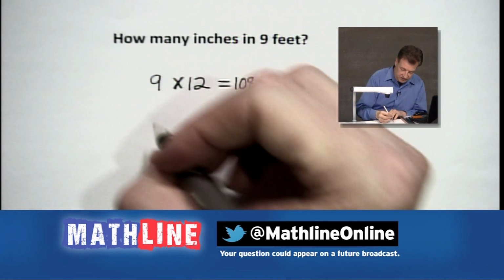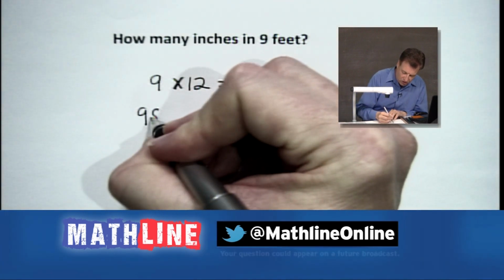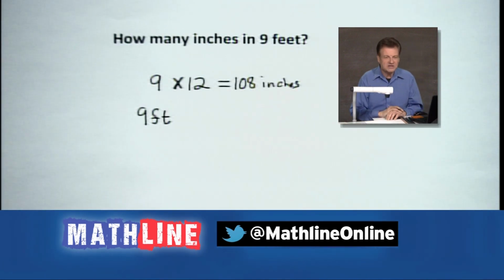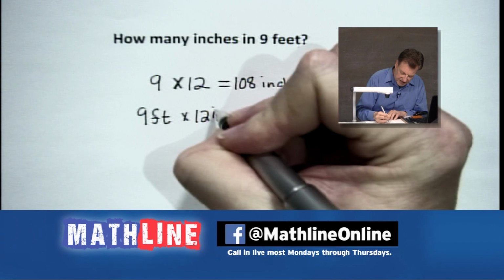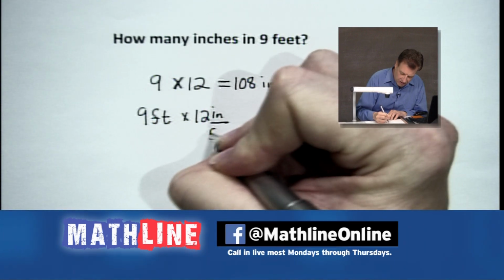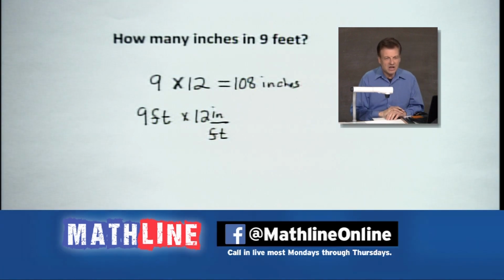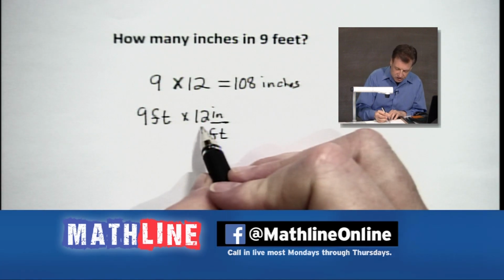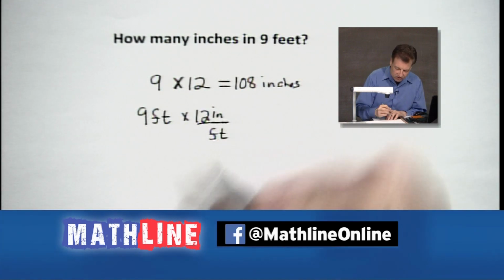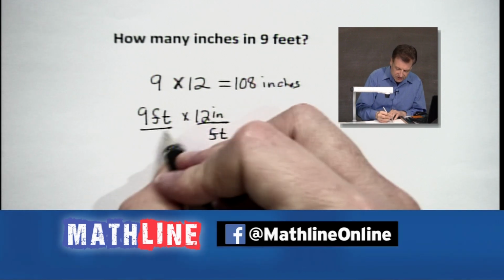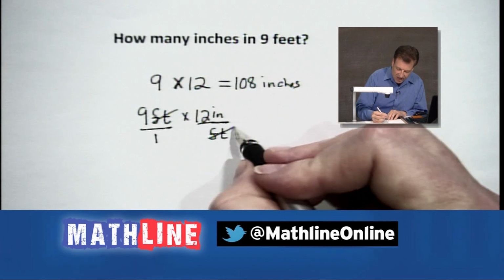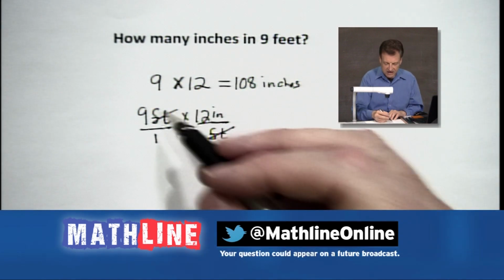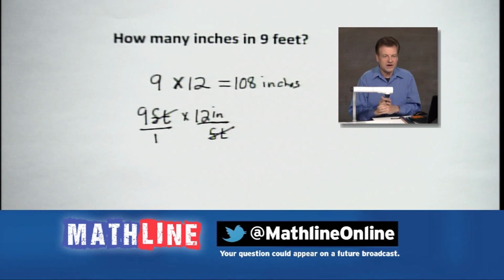I'm going to show you also a nice little way that you can make your units work. You say, what do you mean by units? Start with 9 feet times 12 inches per foot. And you go like, whoa, Ernie, what does that mean? Well, that means we're going to multiply, and we'll just put this thing over as a fraction. Put this thing over 1, all right? And the feet will cancel out because they're the units there. Notice how they cancel out, just like a little variable there.